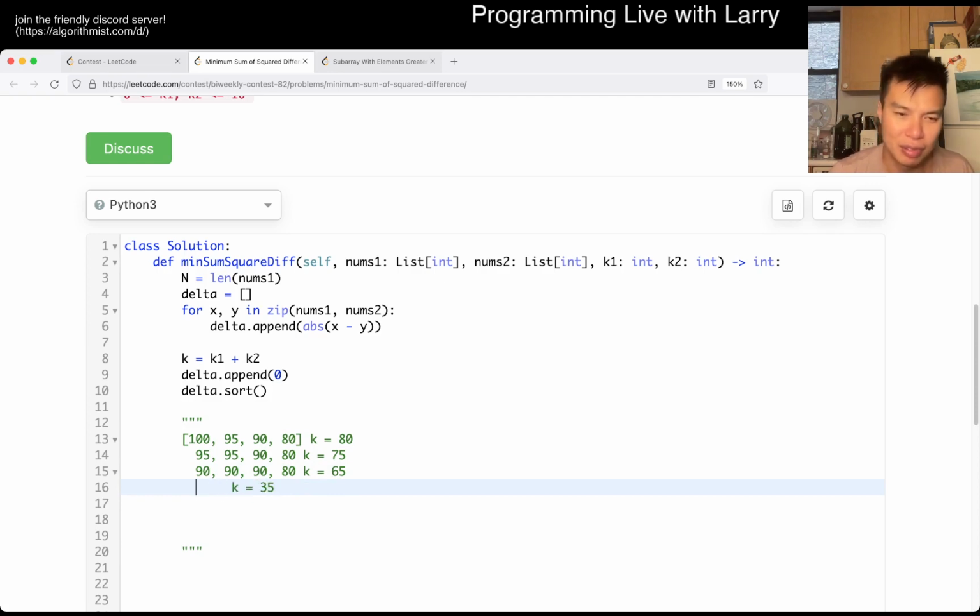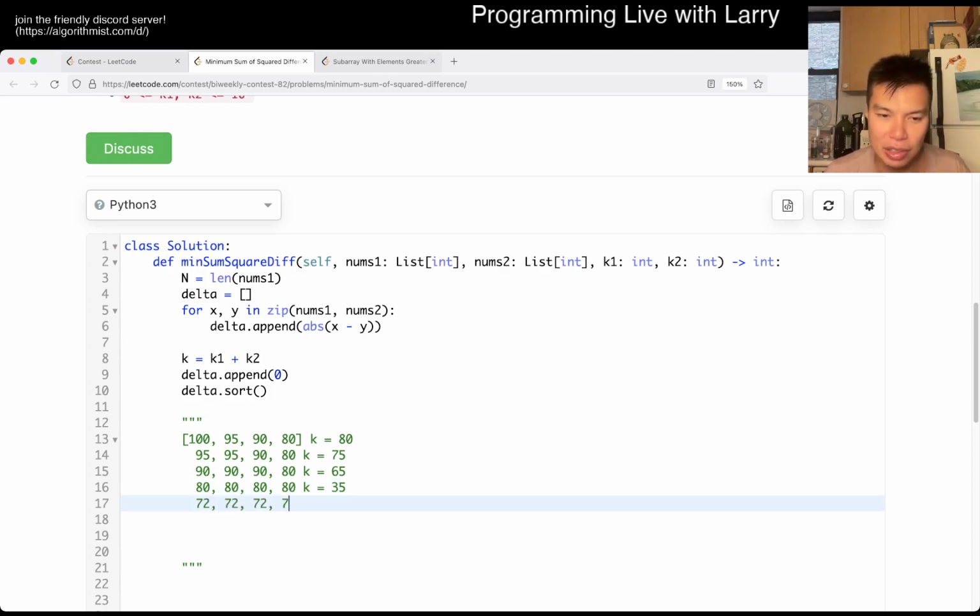And then you have 4 80s, right? And then now we have to do this 4 times. And then of course, if you do the math, and I'm doing this in my head, so I didn't have this prepared, but if you do, count is equal to 4. 4 is over 30. What is it? 4 times 8 is 32. So then now we have 72, 72, 72, 72, and then k is equal to 3 or something like this, right? And then now we could finally end this by removing 1, 1, 1, and then k is equal to 0. So that's a typo. But that's basically the idea.